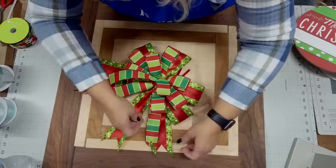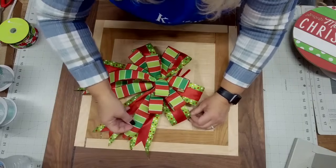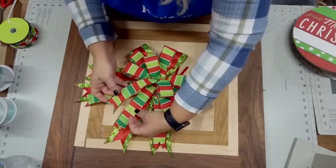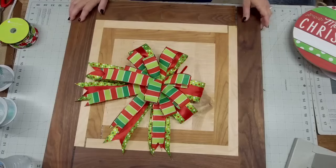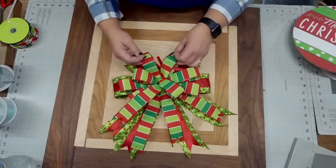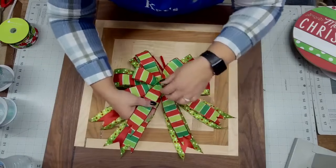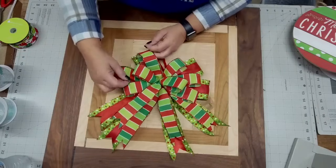Let's make these all look pretty. There we go. What was I doing? I started off fluffing one way and I went totally opposite. I'm like, oh Lord. What did I just do? 2, 4. Yes.